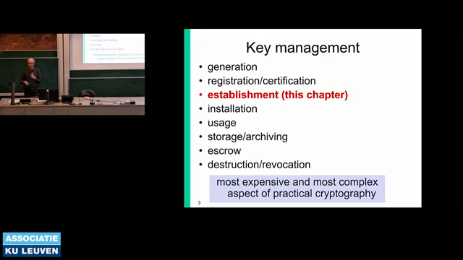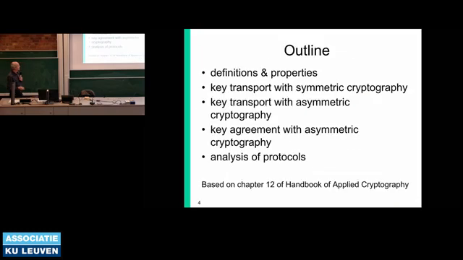That's the reality today of technology. But this is really where the problem is. So we'll only focus on key establishment, because all the rest is much more governance and organizational aspects, not so much technology. So we'll go through a very boring part of definitions, and then we'll look at multiple cases.